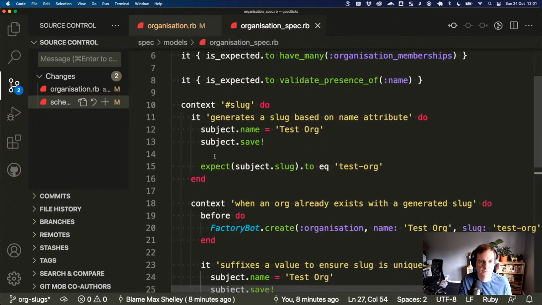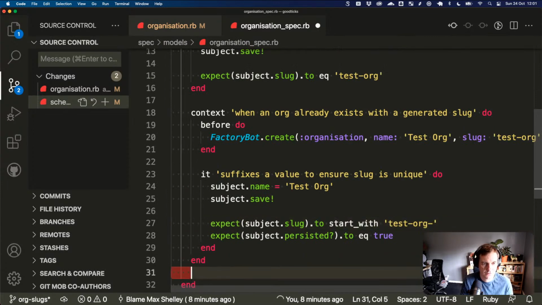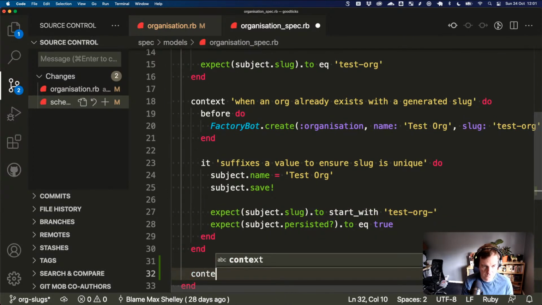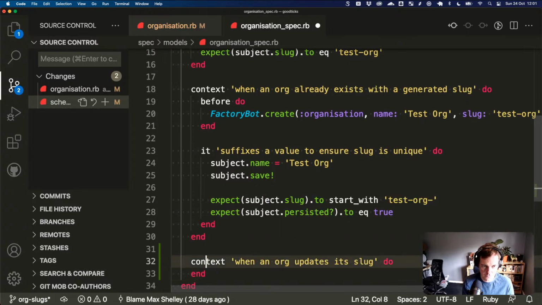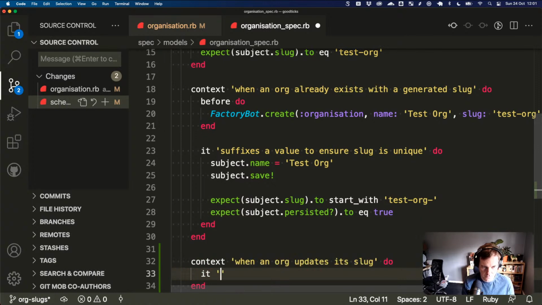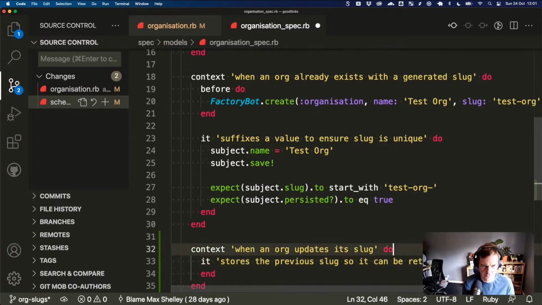Actually, we can just do it here. Yeah, I don't really know.